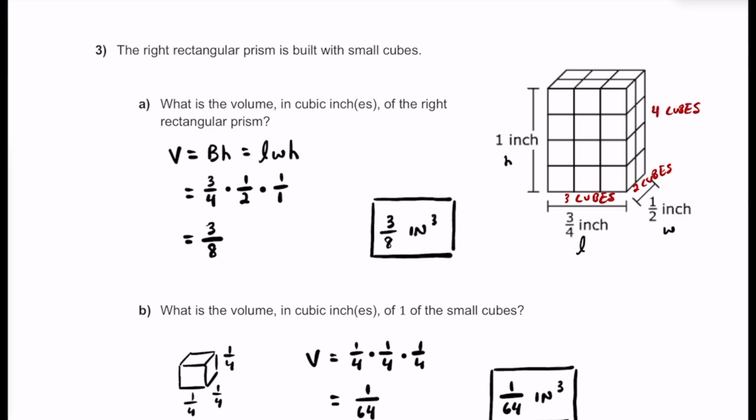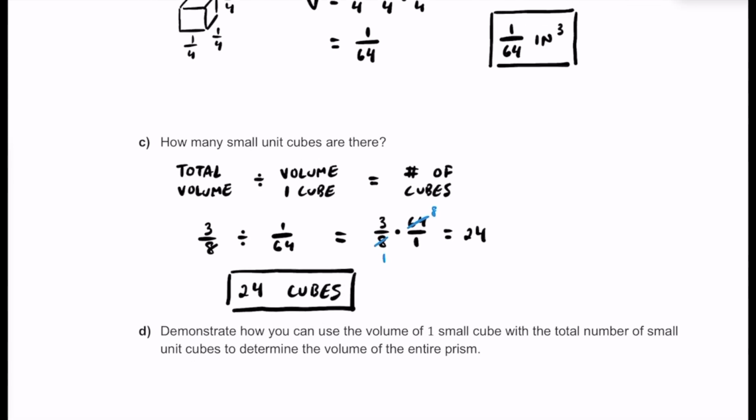So if you wanted to find it a different way, you could say, well, 3 by 2, there's going to be 6 cubes on the bottom here. And then how many layers of those 6 are there? Well, there's 4 layers of 6. So 6 times 4 would be 24. So the other way you could go about doing this is just saying it's going to be 3 across times 2 wide times 4 high. And that would be another way to find out that there would be 24 of these little quarter by quarter by quarter cubes inside of this prism.